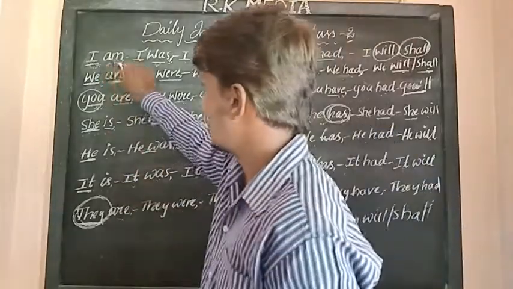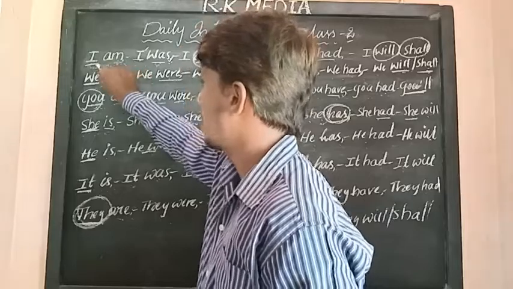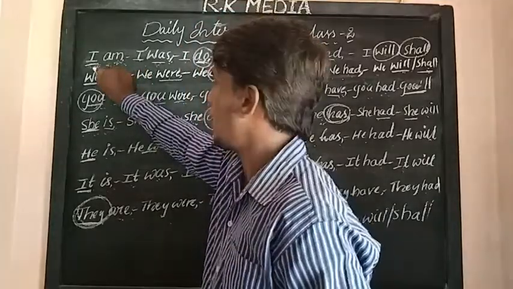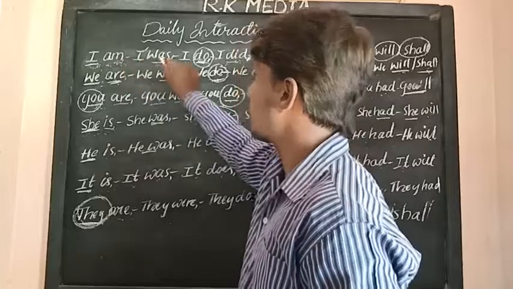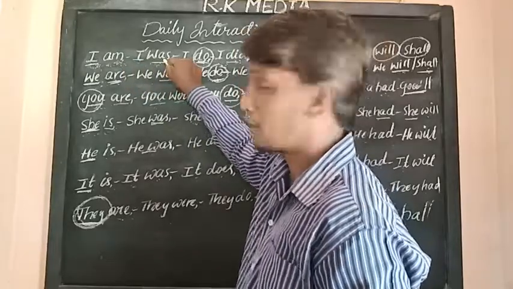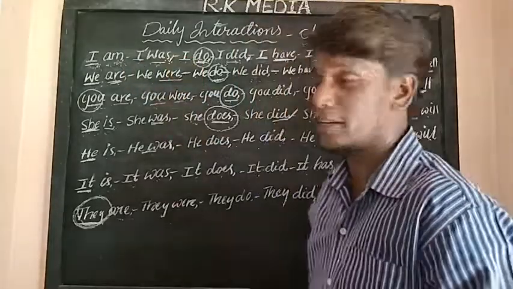If you are a teacher, you would say, I am a teacher. If you are not a teacher, you would say, I am not. Are you a teacher? No, I am not a teacher. I was not a teacher. I wasn't. Negative forms. Yesterday we talked about positive and negative.